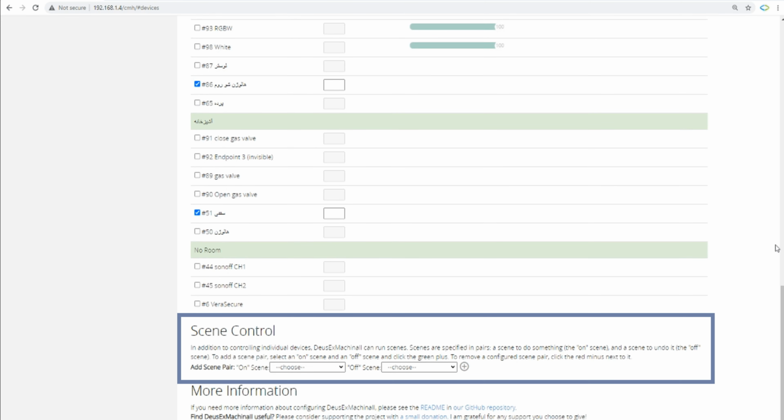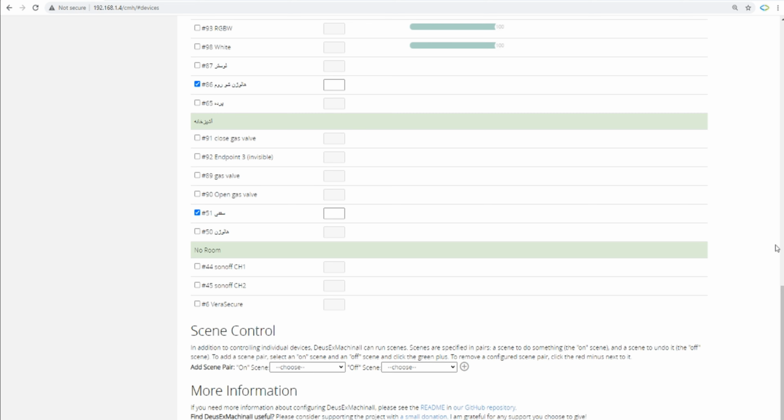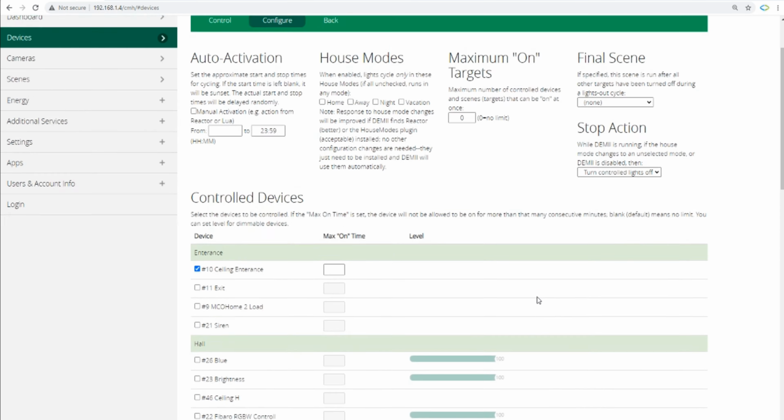At the bottom of the page, there is a scene control section. In addition to controlling individual devices, this plugin can run scenes. Scenes are specified in pairs. So you can run scenes using this plugin.